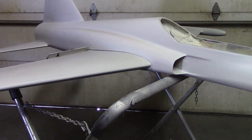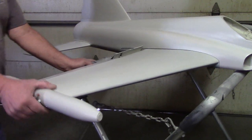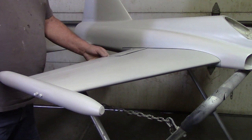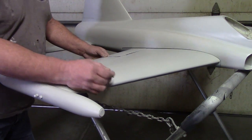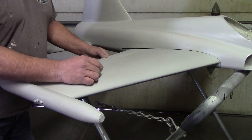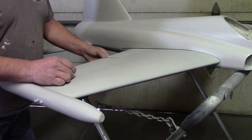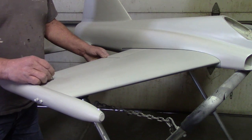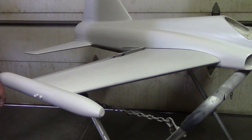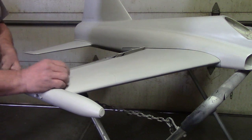All right, back to the flash. Okay, guys, this is the first thing we got to do. We got to map out our camo. We're going to start on this wing right here. Now, we got three different colors, so I'm going to mark them as I go. And you know, camo ain't real hard. Just got to remember, there ain't no straight lines in nature. Okay, now this is going to be the dark blue.